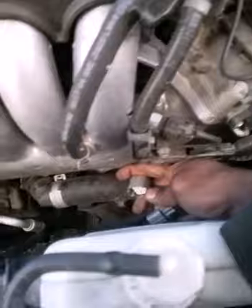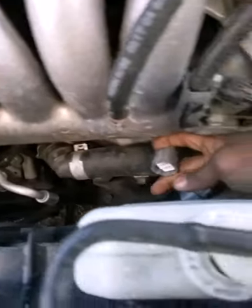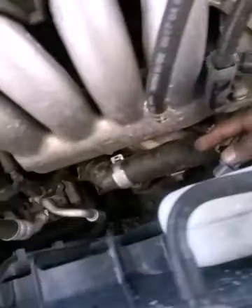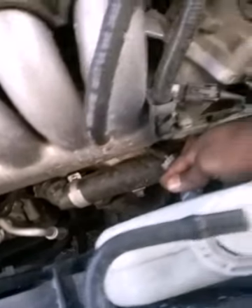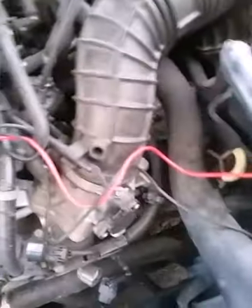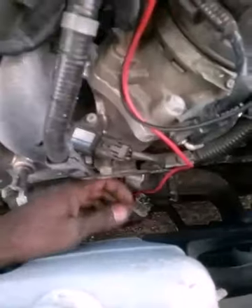I'm going to do a resistance check on the sensor anyway. I'm pretty sure it's going to show nothing, because when it vibrates it produces a voltage signal — so it should be open. Just for the sake of knowing. Checking — doing a resistance value on the NOx sensor: it's a fail. It just shows open.